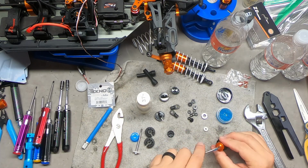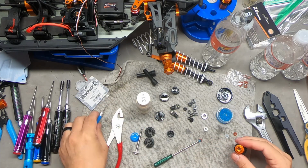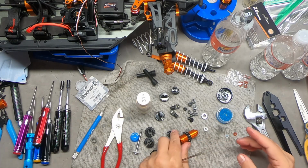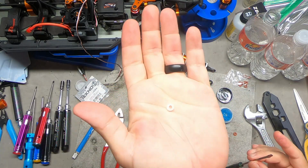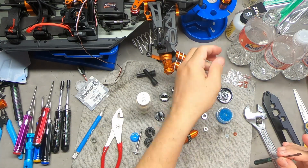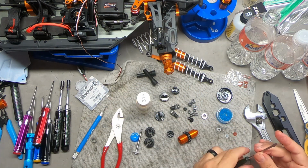Hang on a second. Of the Techno parts that come in that set, there are 3 pieces. 2 of them I'm using, 1 of them I'm not. There's an inner spacer with a lip on it, and it looks like this. Hopefully you can see that it's got a raised edge. Okay, so I am using the large piece that would go for the cap, and I am using the spacer.